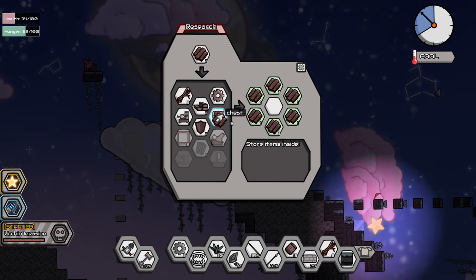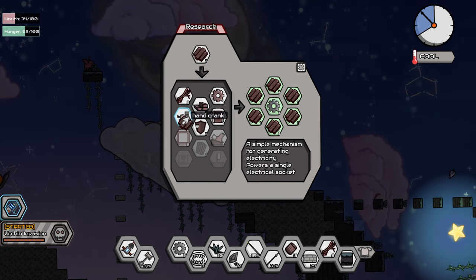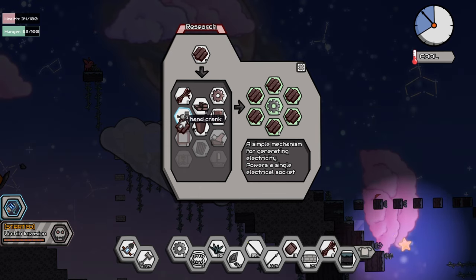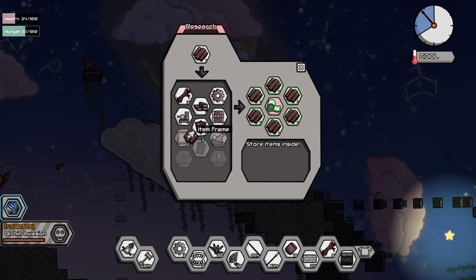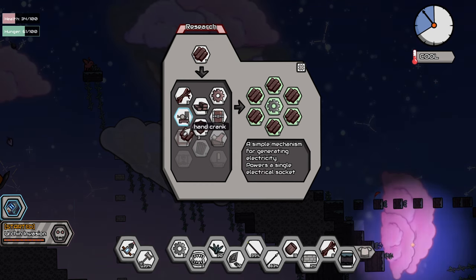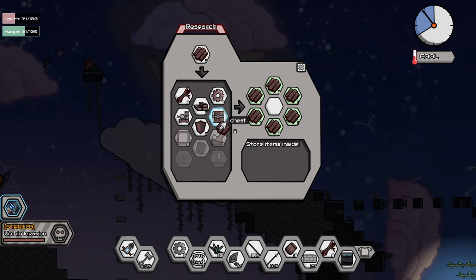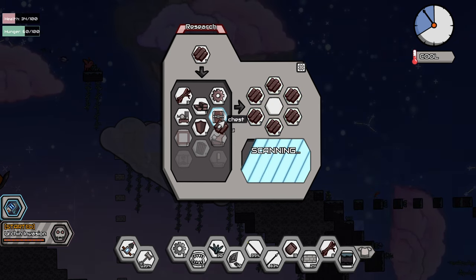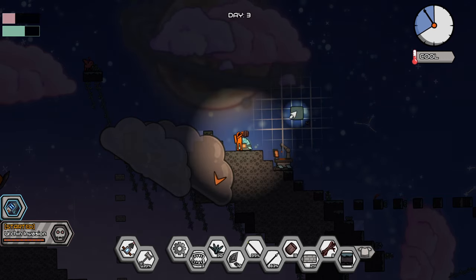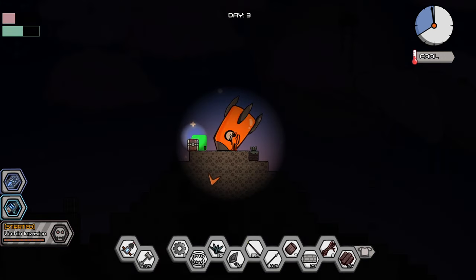Chest! Oh, crap. We can't even come close to making that. A hand crank for generating electricity. Oh, okay. We're going to need one of those. Yep. We're going to need one of those. A seed mill. We're going to need one of those. Okay. Let's make a chest here first. We're going to need more wood. Dang. Okay. Hang on. We should be able to do that down here.